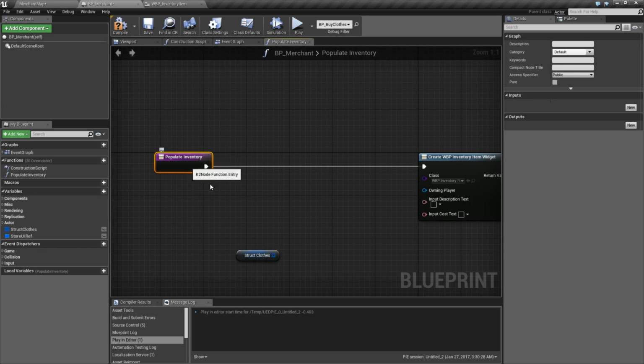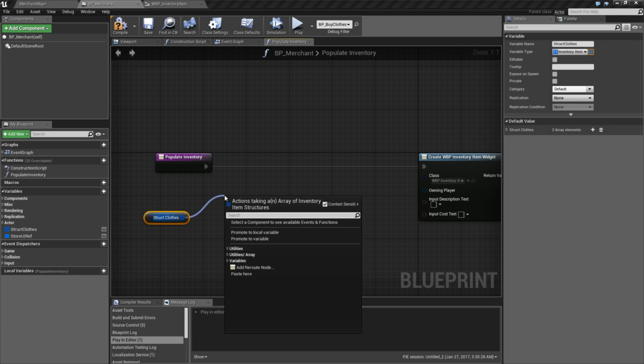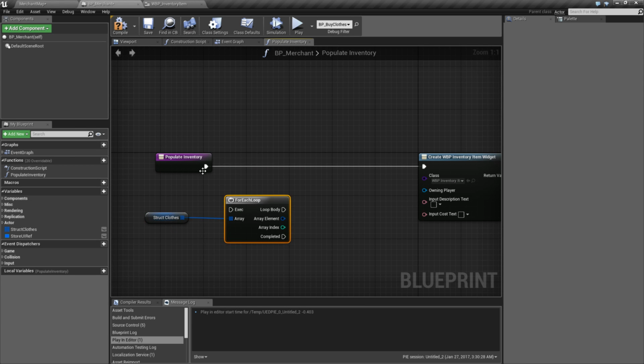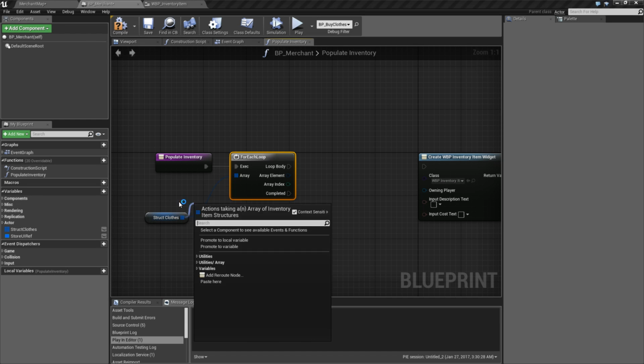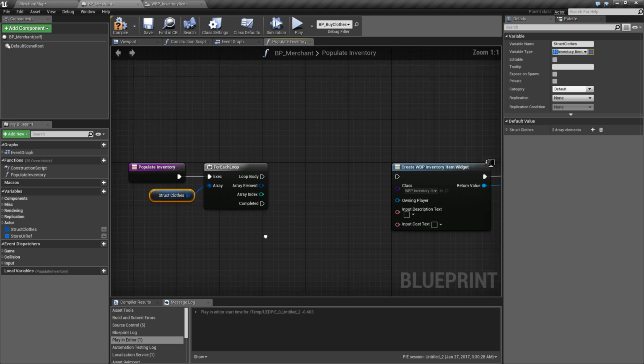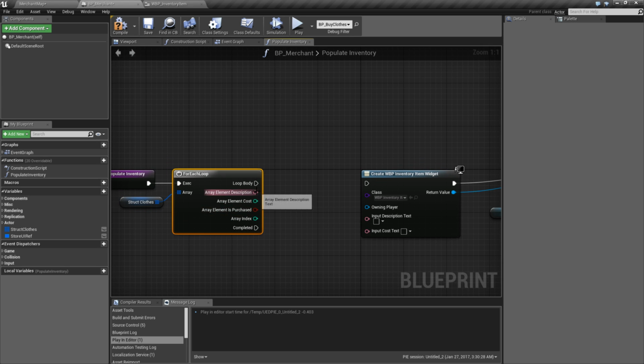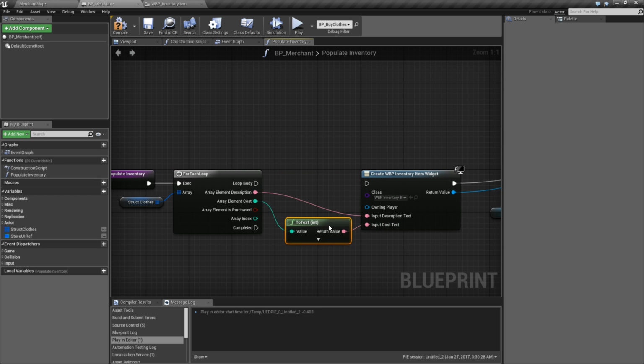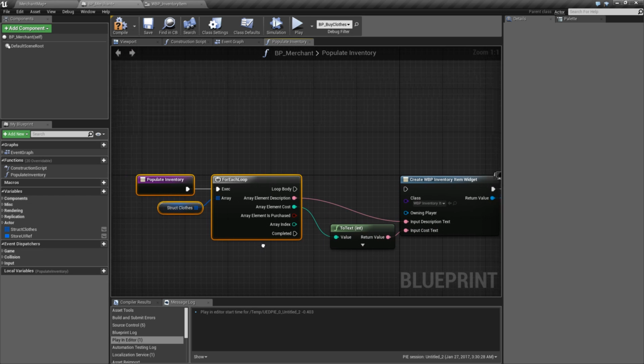And this is going to be our loop again. So we'll loop through this for each. Oops, I'm going to stop dragging. There we go. So now we'll have all. I cannot click today. Split our struct. We have our description. Oh, look, we have a spot for a description. Oh, look, we have a spot for a cost. That makes it super simple.